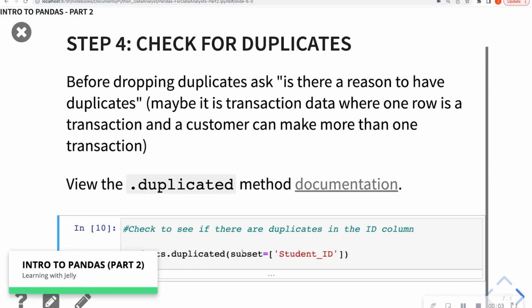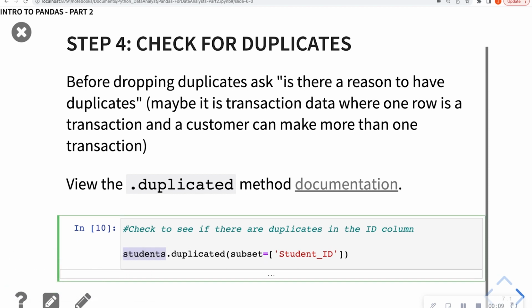So let's see how this duplicated method works. We're going to call out that student's object, and with that student's object, I want to check if there's duplication. So I'm going to call that subset, and inside of brackets, I'm going to call the column that I want to check for duplicates. Most of the time, you're going to use a unique column where every row has a unique number in it.